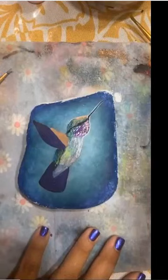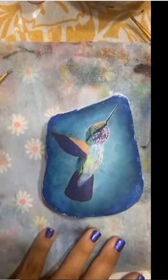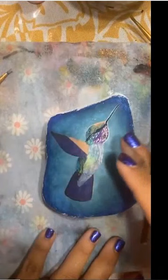So now I am here. And this is a very long tutorial. I think that's why I hesitated doing it for so long, because I was like, oh, can I do this? Can I do this? But I really wanted to try to teach this. And it's a lot of mental work, how do I explain this in a way that everybody can understand and paint along with me and do it?